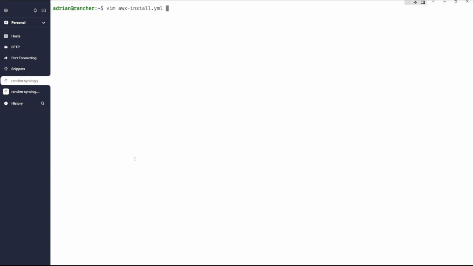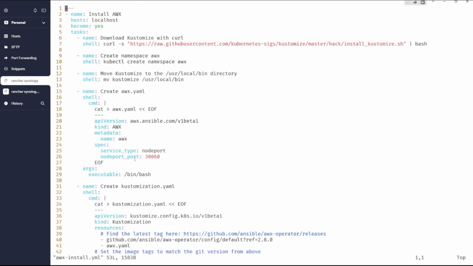Yeah, for Ansible playbook, I can use YML, but inside I have YAML defined. So yeah, it's installing on localhost. As you can see, become means become a sudo user. Then we have tasks, download, customize.